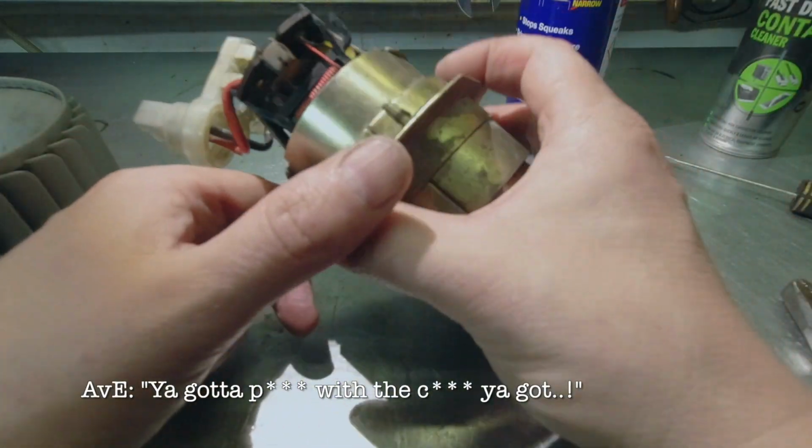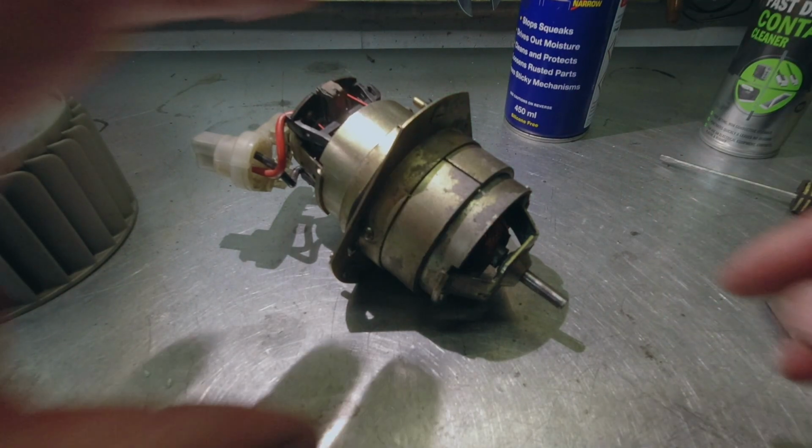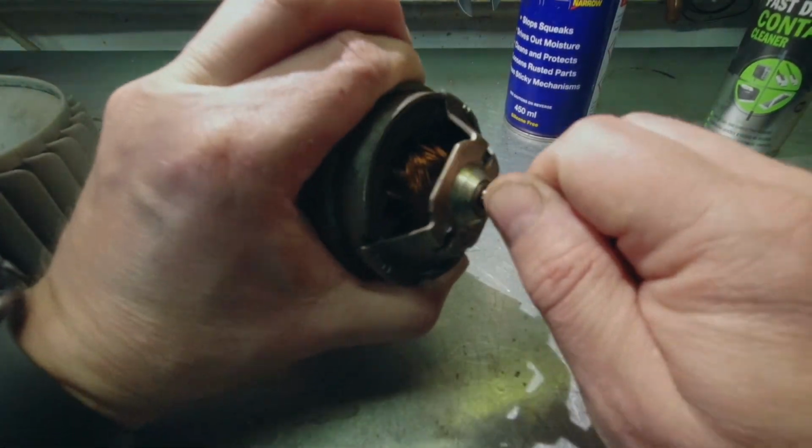Sometimes you got to take what you got and make the best of it. Let's hope we can find a better motor. But yeah, wiggle, wiggle, wiggle.